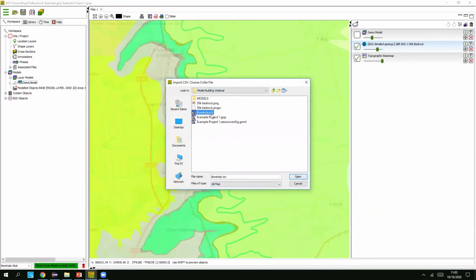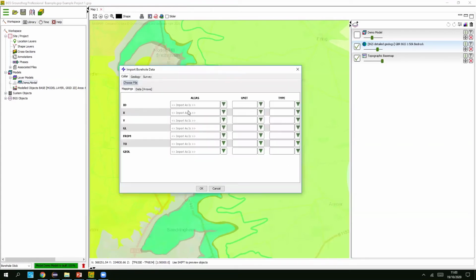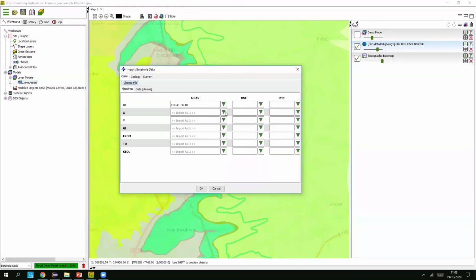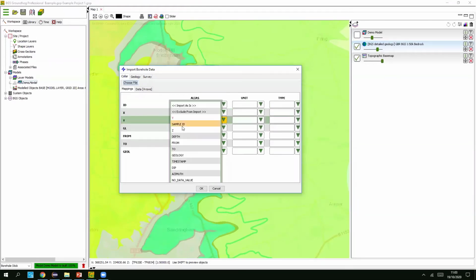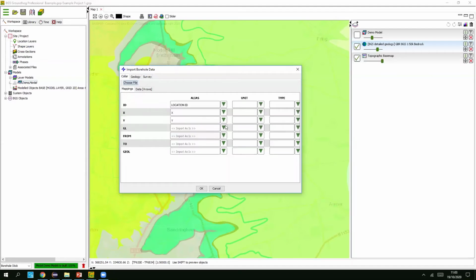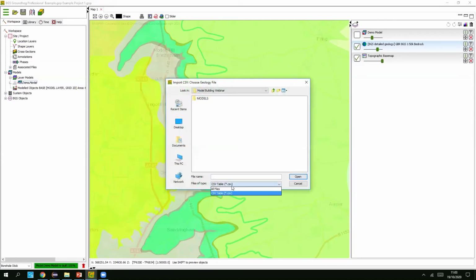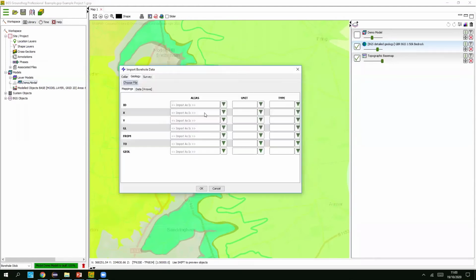It's a text file, but we know really it's CSV. When you bring borehole data into Groundhog, you have to go through this mapping exercise so you can tell it which field means what. So I'll map the ID, easting, northing, or X and Y. And in this case, we have a field called GL, which is the Z or ground level. And then for the geology, let's choose basically the data's in the same file. So reselect the same file.